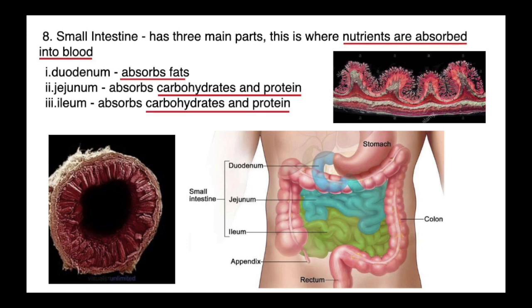Okay, now let me just show you on this with my pen. Here's your small intestine. They've cut it so you can kind of see a side view. Then you've got all these tiny little tubes or bumps here, okay? Those are called villi. Okay, and then I'm going to show you what the villi do. Here they are over here. Same thing. Here's a different section. All these little bumps, okay?